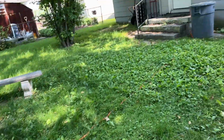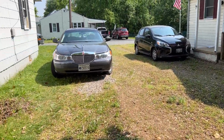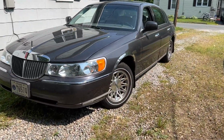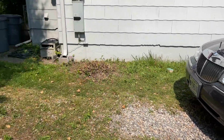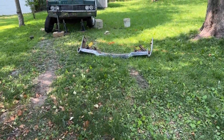So I could get a sense of accomplishment today, I did a little work on my 99 Lincoln. I know that's not part of this story, but I had to have something that I got done that felt like a sense of accomplishment. So I replaced the front brake calipers on this car. I'd had them for 3 months, so definitely time to get that done. I don't want to neglect my main driver too much, so I took care of that. That was a pretty easy job.